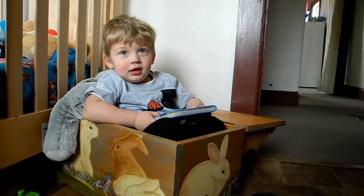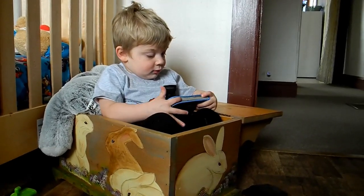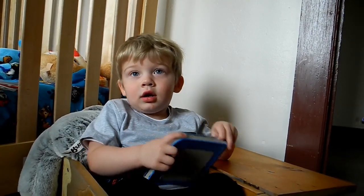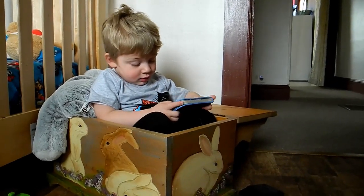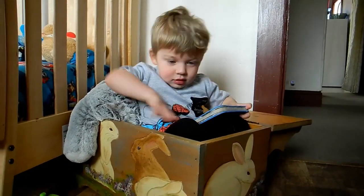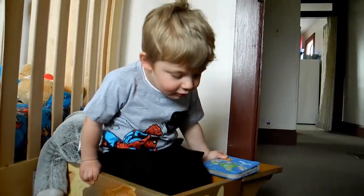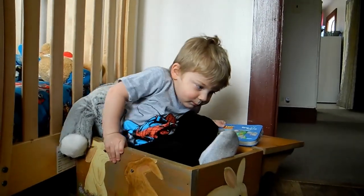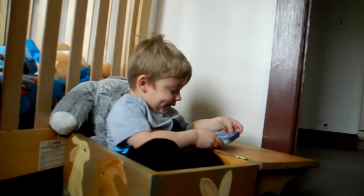A duck. Mm-hmm. You've had that for a long time. A duck. You're stuck. Yeah. Oh, no. Are you sure you're stuck? Okay, I will help you get out. No? A duck. I see that you're stuck. Can I help you get out, or are you going to do it yourself? Oh, you can do it. You're big. I forgot. Oh, my goodness. You're growing so fast, Draven. A duck? I don't think you're stuck. Are you really? Yeah. Oh, my goodness.